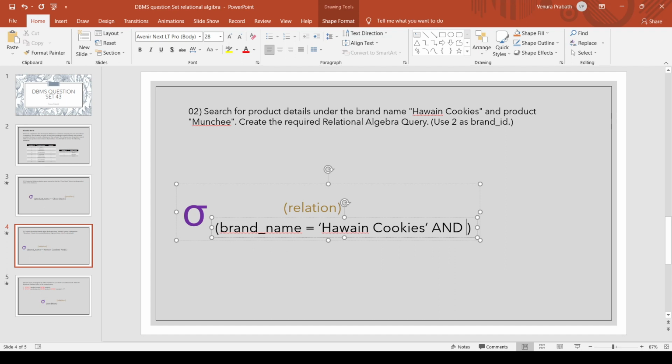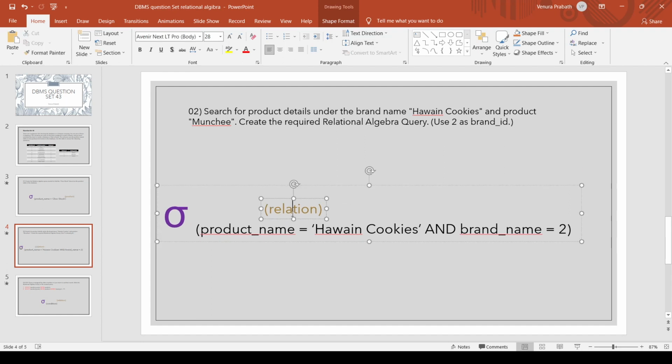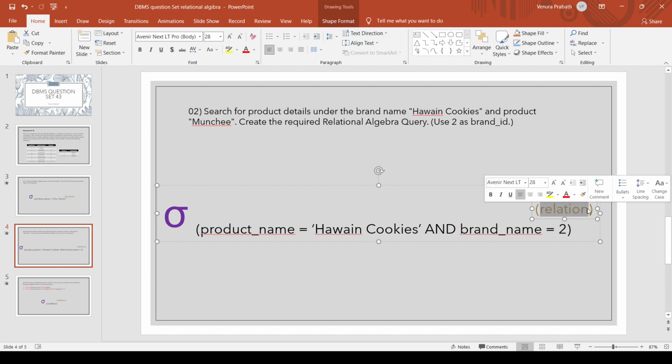And after that, this is the second condition to filter our data in the product table, the brand ID. Sorry, this is not brand name, the product name. Brand ID should equal 2. And after that, we can mention the relation where the data is stored, which is the product table.